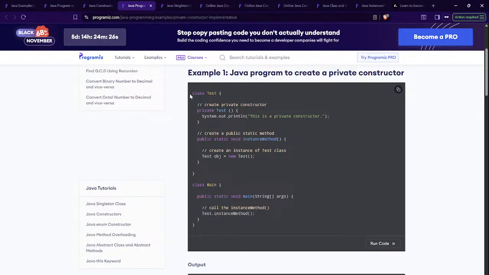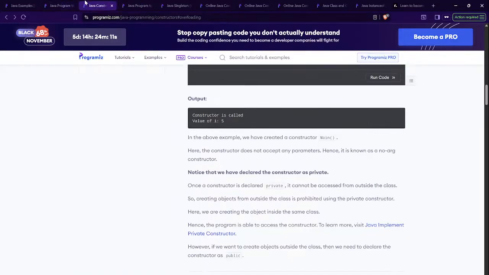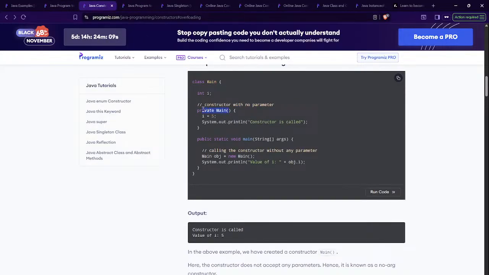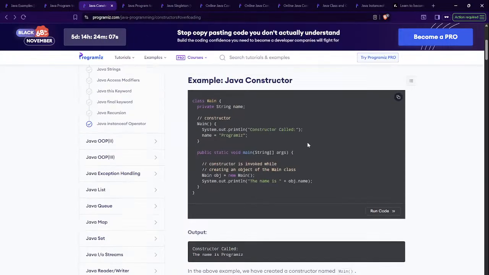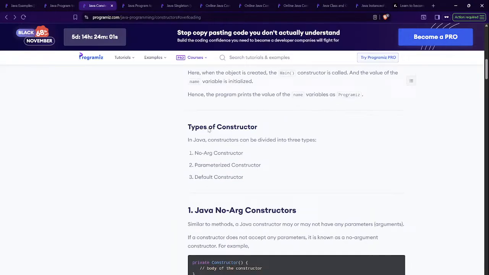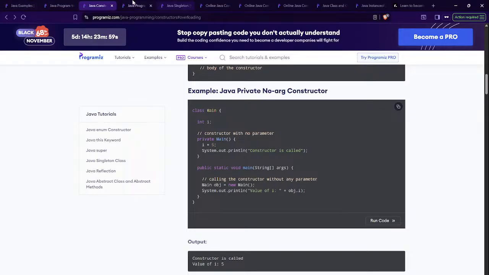Class Test, create a private constructor. This is the private constructor inside Test. We have defined it private, but it's not compulsory. See over here, there is no private. You just write it the way you want. This is just for convenience.